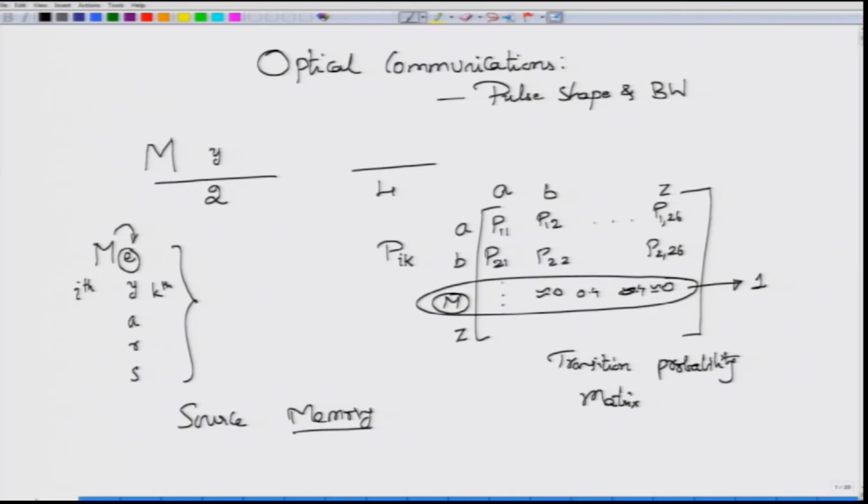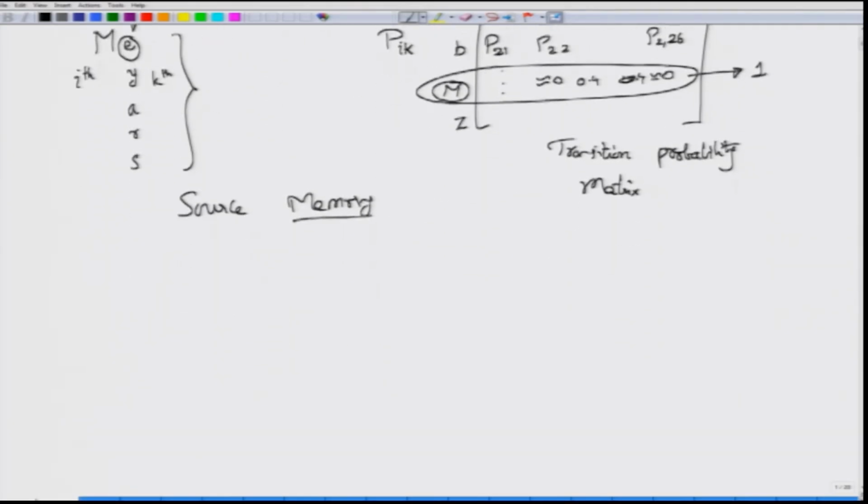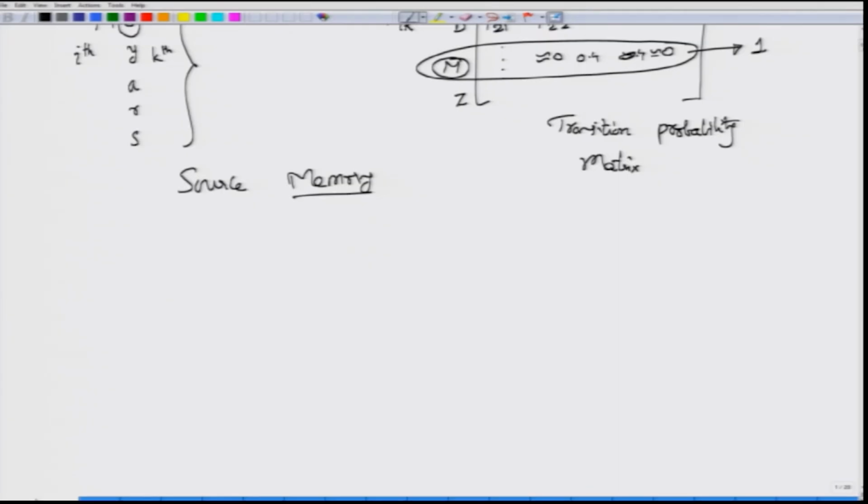But even if you were to not get into all the details of this source modeling, and this is really a subject on its own which is very important, what you have just realized is that if I take a word, which would be say my name, this phrase which is there, right, this is nothing to do with optical, right.